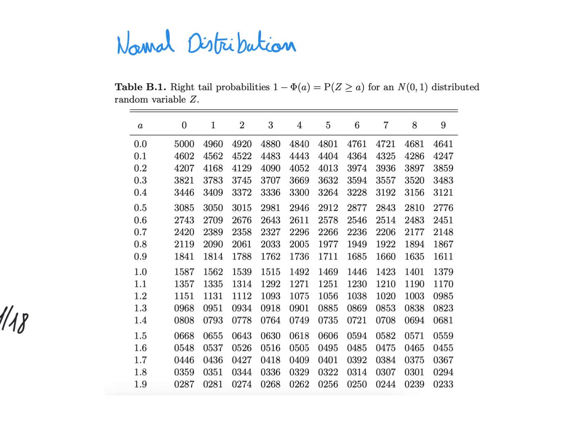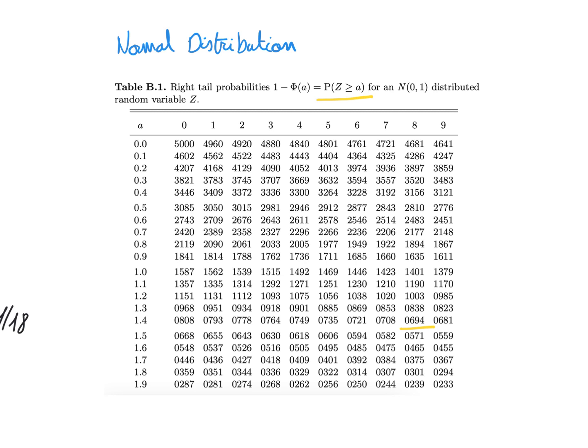So you see one over here. How do you use such a table? Well, the values that you see here are actually probabilities that z is at least a, where z is a standard normal distributed variable and a is a certain number. And just to be clear, these values that you see here are the 4 decimals. So for example, this 0.694 is a probability of 0.0694.